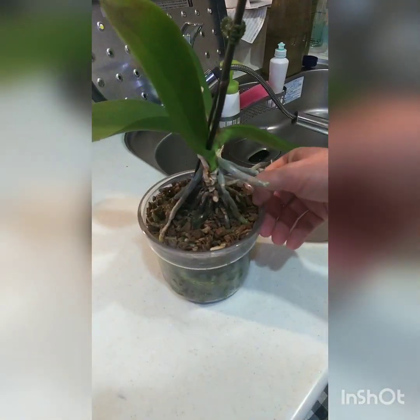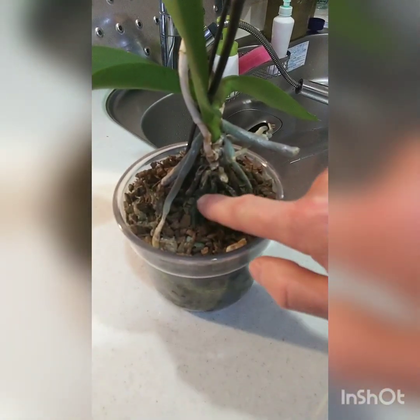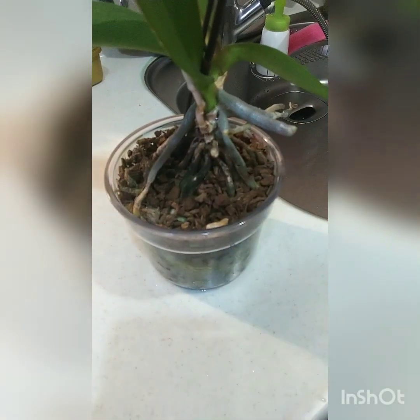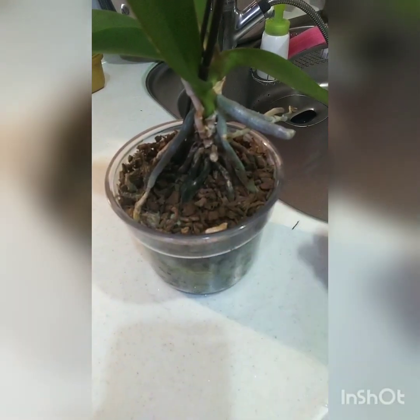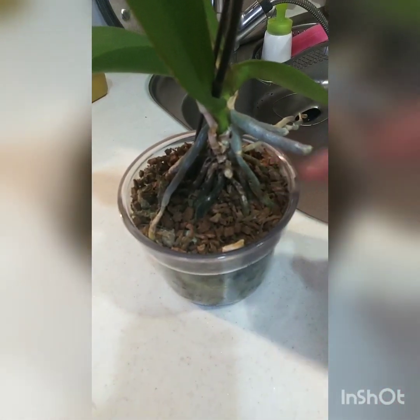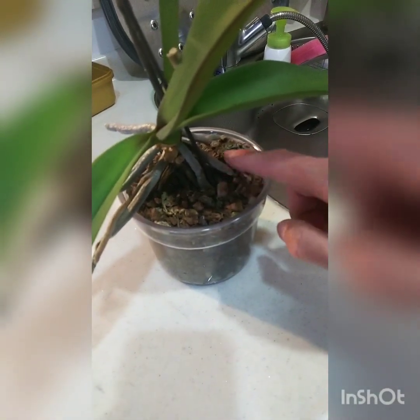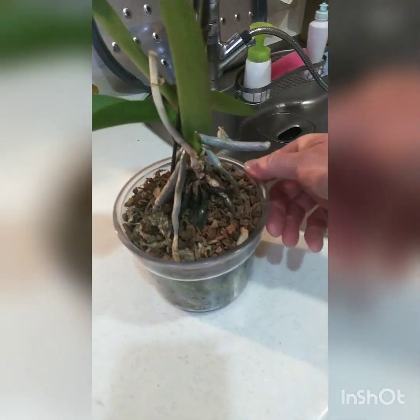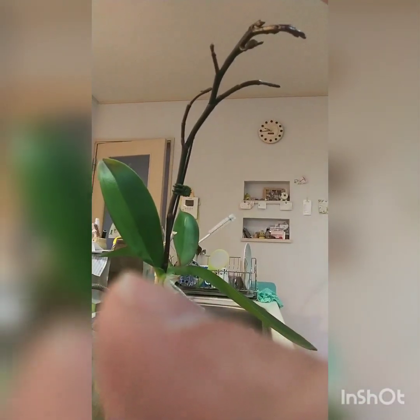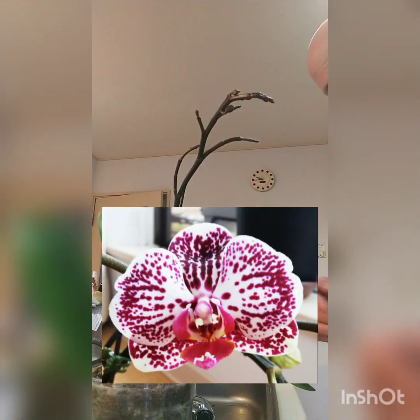I got this plant going on four years ago. You can see the blackened roots down there — I'm going to put some sphagnum moss around the top right now. The roots could also be stained by the bark — kind of like squeezing a tea bag and the minerals stain things. So they're not unhealthy. This one got repotted and it's been taking some time to recover and grow well. Its flowers are beautiful — harlequin — very beautiful. If I have a picture I'll put it up on screen.